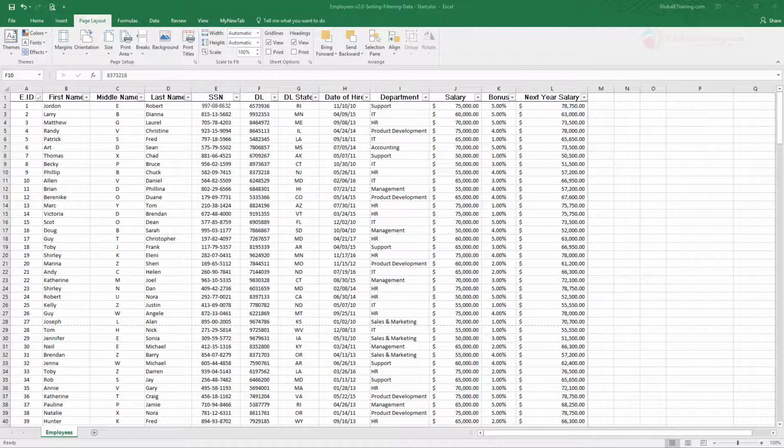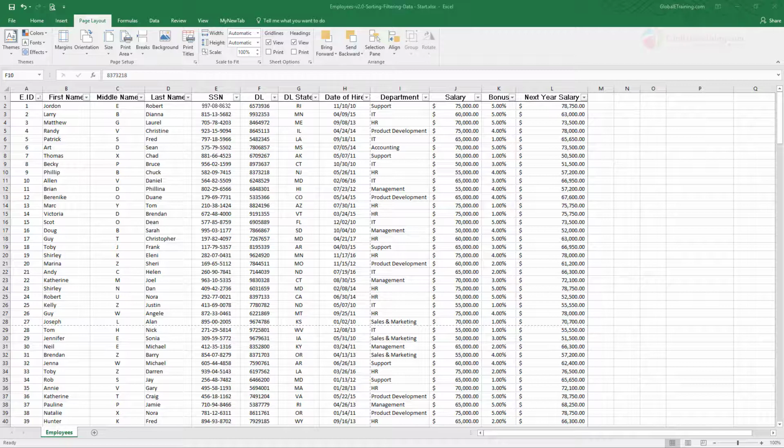Scaling helps you configure the number of columns and number of rows that get printed onto a single page. Meaning, by default, you might see that the print preview is showing that it would print, let's say, 5 or 6 columns, and you want to print about 10 columns in there. You might compromise on the size of the font, but you will get all 10 columns onto the page. So that's what scaling is. You can increase and decrease depending on your need.